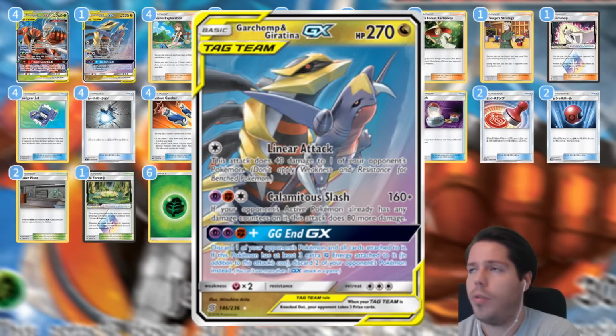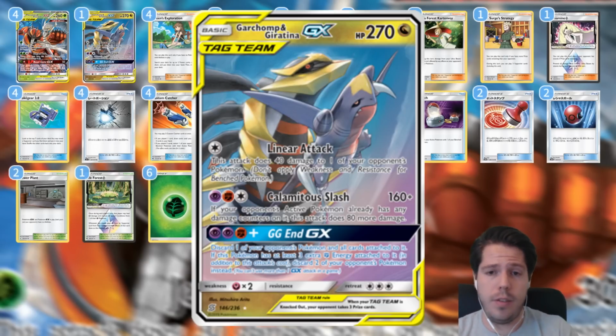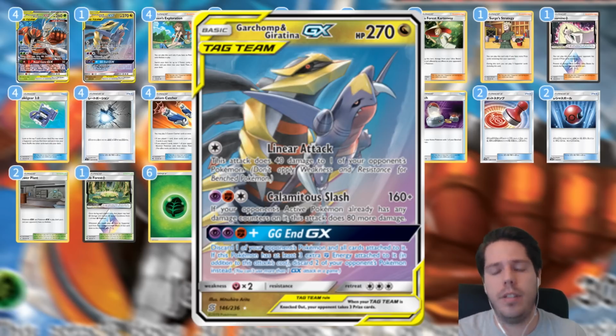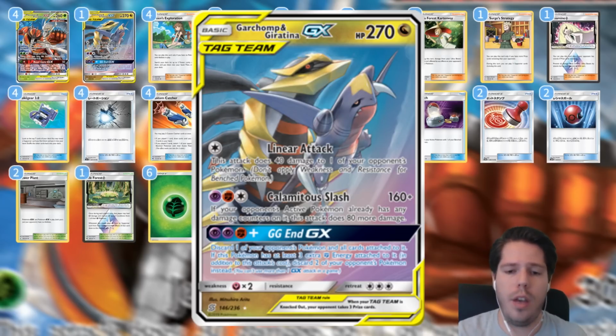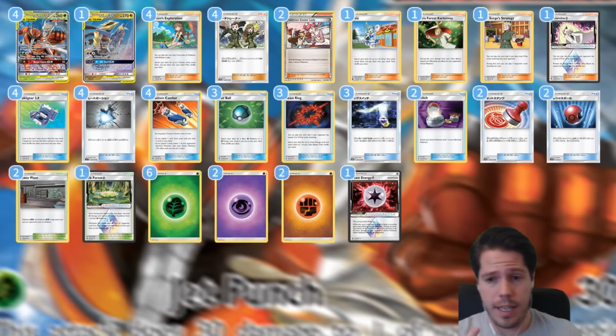And think about the HP of Reshiram and Charizard, the HP of Mew and Mewtwo GX is 270. So if you place 30 damage from Jet Punch on those sort of tag teams, then Calamitous Slash can actually one-hit KO them. And we have 2 ways to power up Calamitous Slash. One of them is just by benching the Garchomp and Giratina and manually attaching to it.